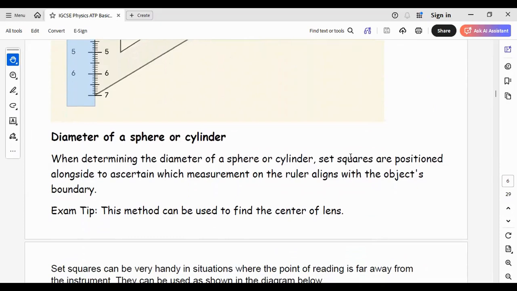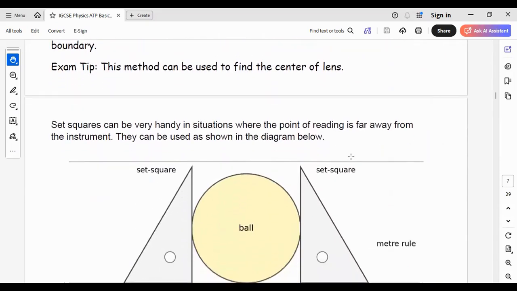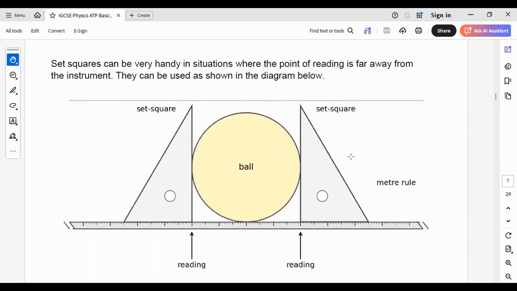Another use of this is whenever you have to measure the diameter of a sphere, or you have been given multiple marbles and you have to measure the diameter. We can place the object in the center and take the reading at the very end. If we do not have the center, we have to take the radius, so we can take these readings and take half of it. That's why we are using the set square, so that we can exactly take the reading, as the point that we have to read is above or away from the measuring instrument. So we can use the set square for this purpose as well.